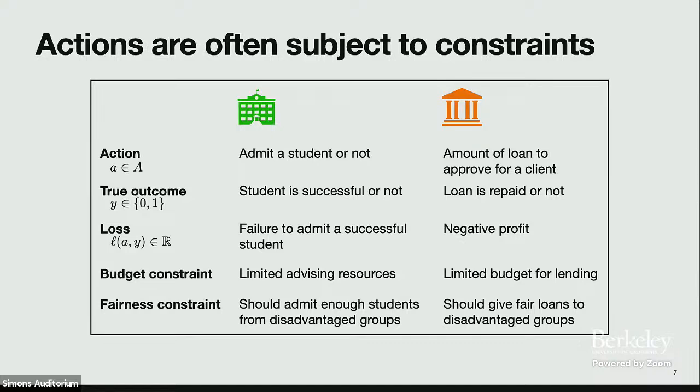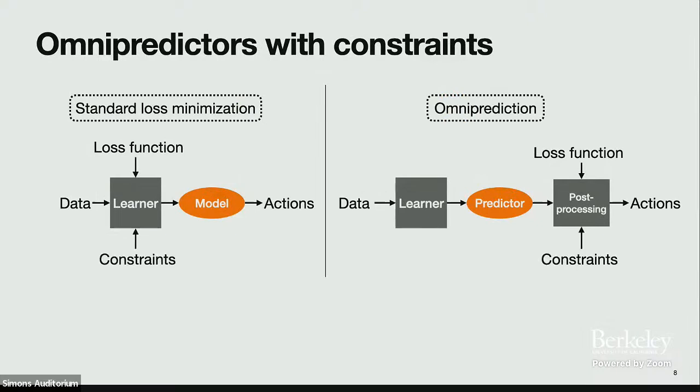As I will show you in this talk, we show that we can construct omnipredictors for such constrained optimization problems. In other words, what we will do is add constraints into this pipeline. Of course, here in Omniprediction, the learner knows neither the loss function nor the constraints, and they are revealed after training time and only to the post-processing procedure. And again, we want the post-processing to be extremely simple and efficient.